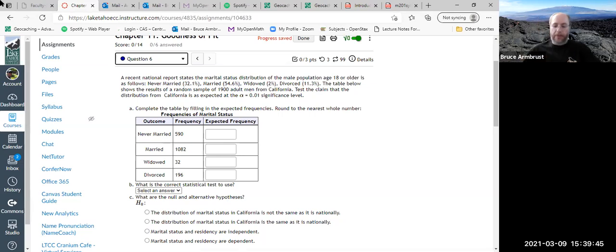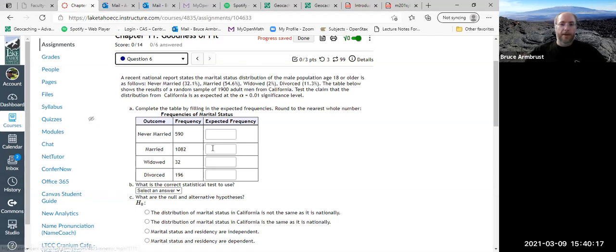All right, well, that's where we're going to use these percentages that we have, because we need to figure out what is 32.1% of 1,900. What would that mean for there to be 32.1%? So this is actually pretty easy to do. We'll take 1,900, so crack out a calculator. You're going to take 1,900 and multiply it by 0.321.